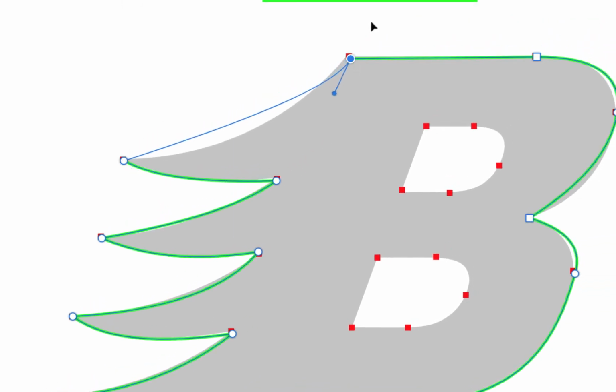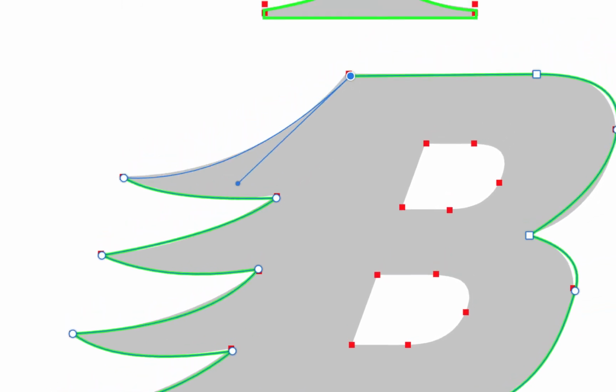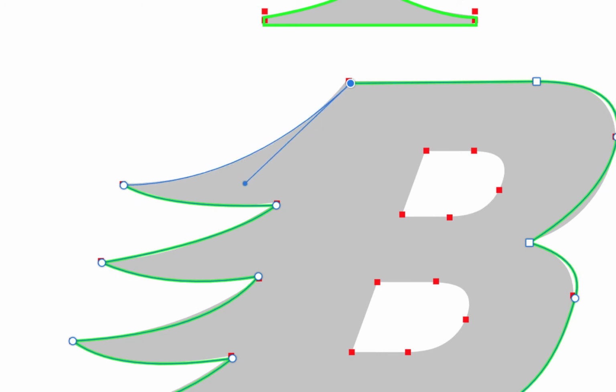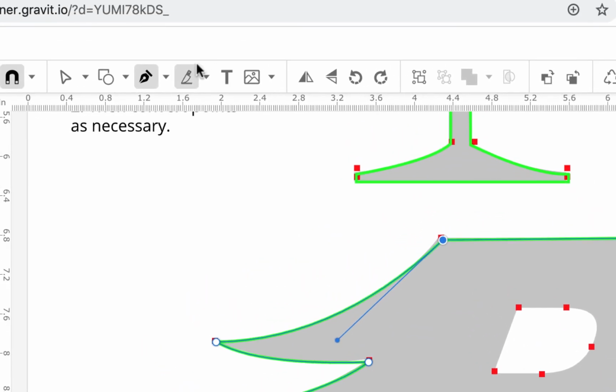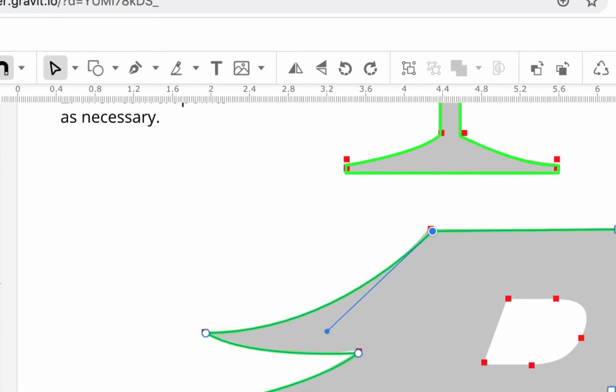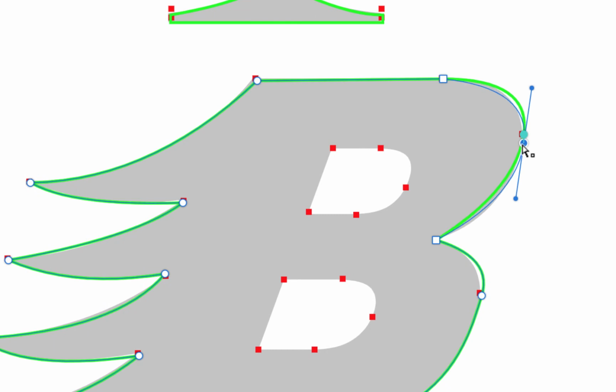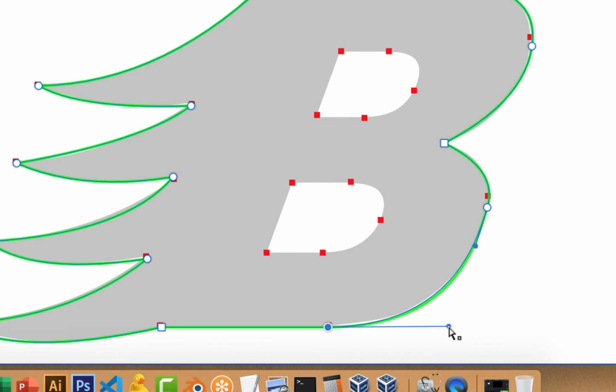And then here I'm going to have to click and drag. That's weird that it makes that front handle almost disappear. I've never seen that before. And that looks pretty good. Now I would have to go back with my sub-select tool and fix this because this looks a little off. Just because I put the points there doesn't mean it's perfect. And same thing here. This may have to be tweaked a little bit, just like when we were working on the leaves. Some of the points may have to be moved a little bit. That's the idea, that you're going to tweak this, but you want to make sure that you have the right anchor points. You have the right foundation, I guess, for this.